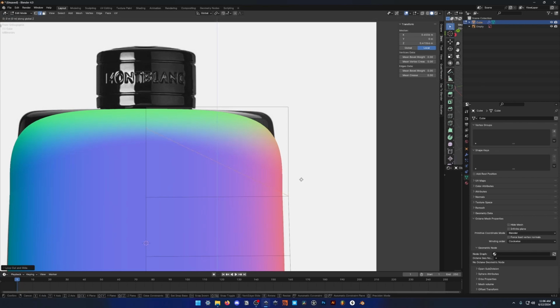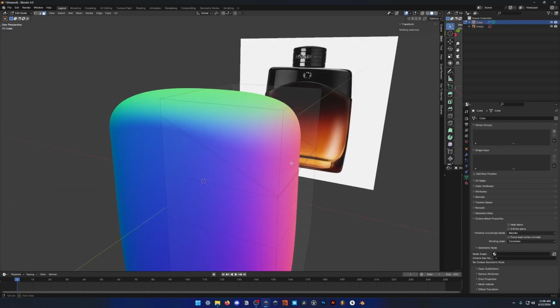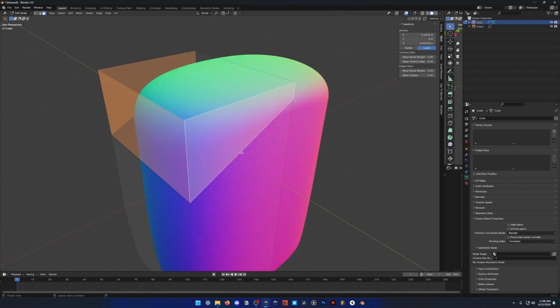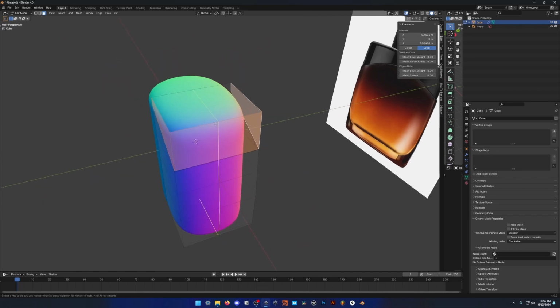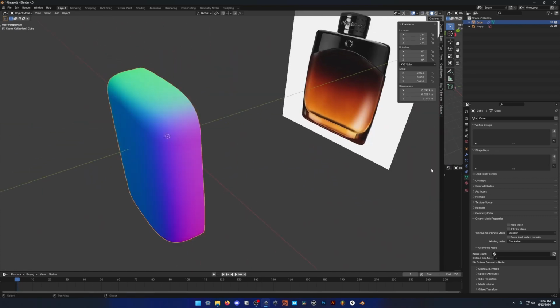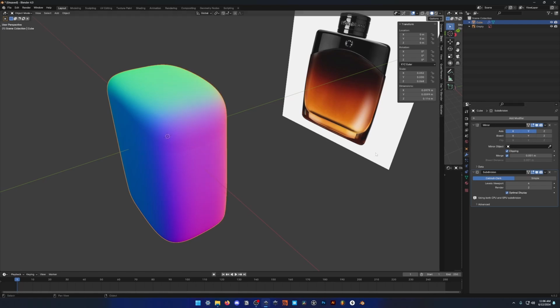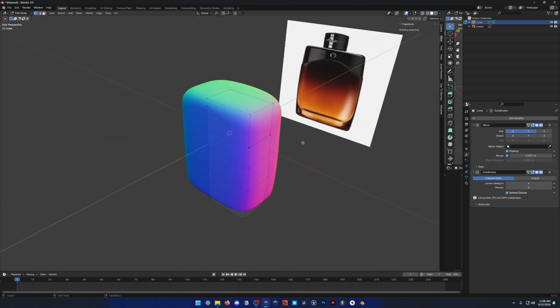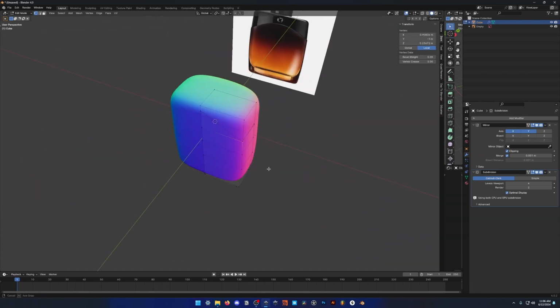Actually, let's go all the way and then move it back up on the Z axis. And now let's select these faces. Actually, you know what? I'm gonna add in a loop cut here, delete these vertices, and boom, activate the Y-axis on our mirror. That way we only have this geometry to work with.